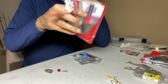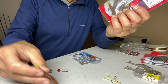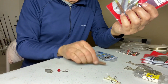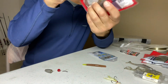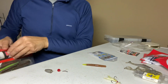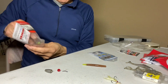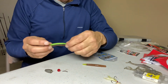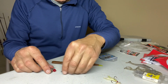What I've been using, I've been using 2 types of worms for my Carolina rig. I use right here the Yum Dinger, right, and then I use, I don't have any loose. Hold on, I got right here, Robo Worms. So I've been using Robo Worms and Yum Dingers now for my Carolina rig. Boom, Robo Worm, right there. They're both brown. This is a little bit green. This is a little chartreuse.